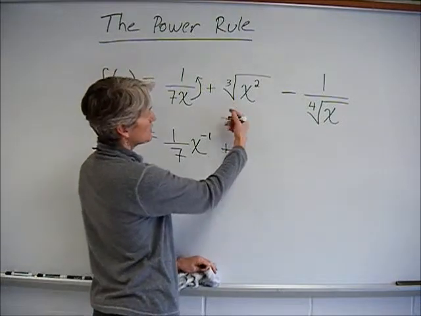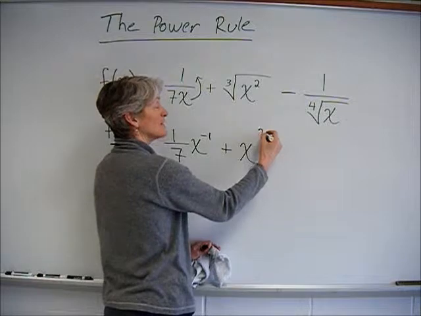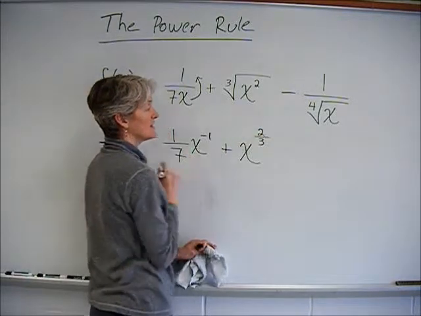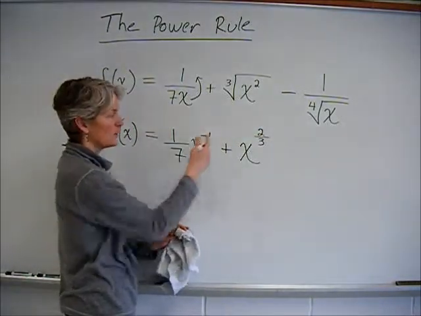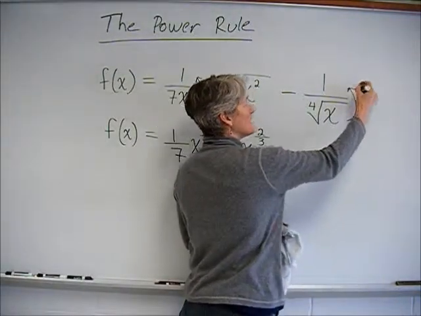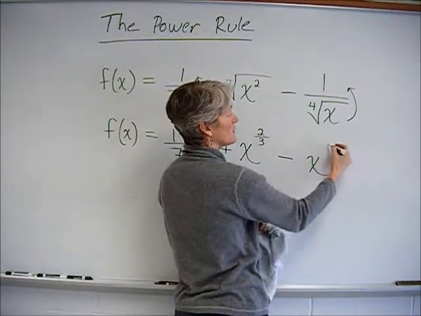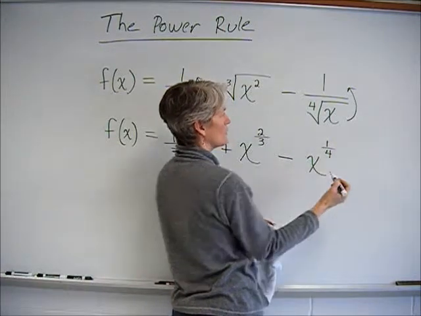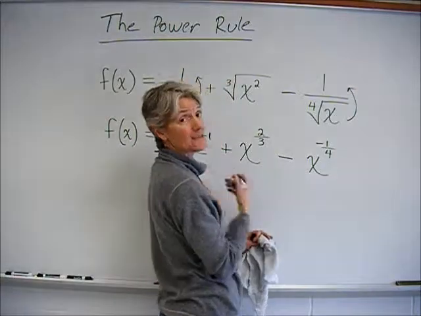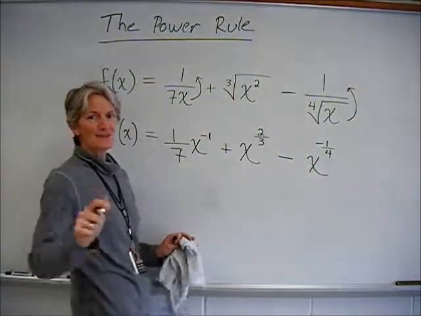All right, so here we go. Well, this guy, I just want to write it with an exponent. So a radical, of course, can be written with a fractional exponent. So I think that's going to work there. Coefficient of 1. Minus, well, this guy needs to come upstairs and get rid of that radical. Let's rewrite that so that's going to be x to the 1/4. And that will be a negative since I brought that upstairs. Are we okay? Yeah, we're good. Let's take the derivative.